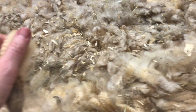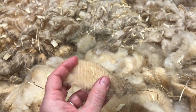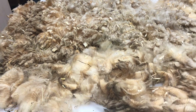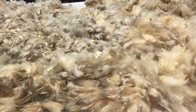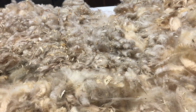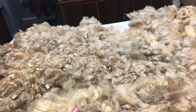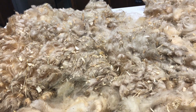And I'm really excited about this fleece. When I first saw it, I was not excited, but now, the more I look, I see that what seemed like a fleece I wouldn't even take free is one that, if someone did a little work on it, I would pay for. So one of the first things you want to do is you're going to lay out your fleece with the cut side down. So that's the part that was at the skin of the sheep down. So all the debris is on top, and you're going to pull off the worst of it.